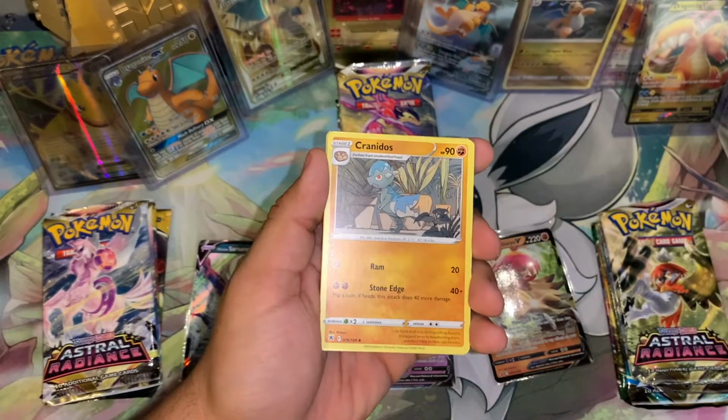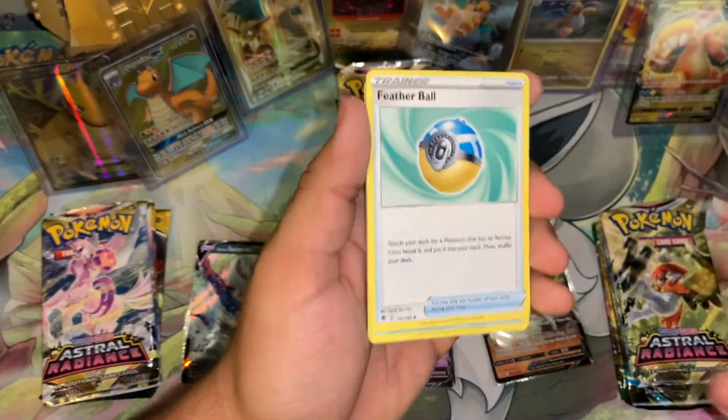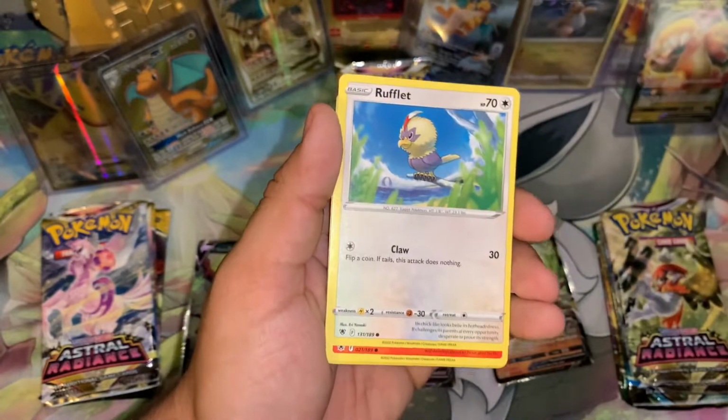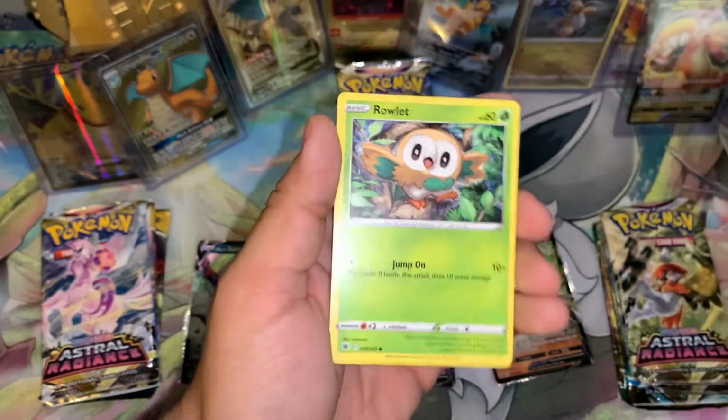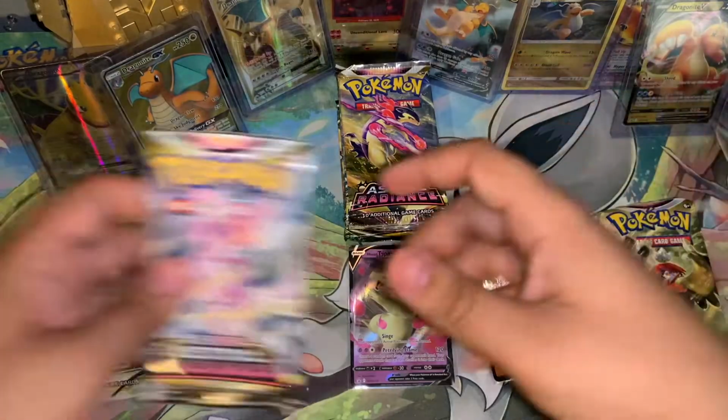So we'll be opening up around 15 packs in this video. So let's see what we can pull. So we got that Rufflet, Ponyta, Rowlet, Cleaver, and a Vespiquen. Now we're going for the second Astral Radiance.